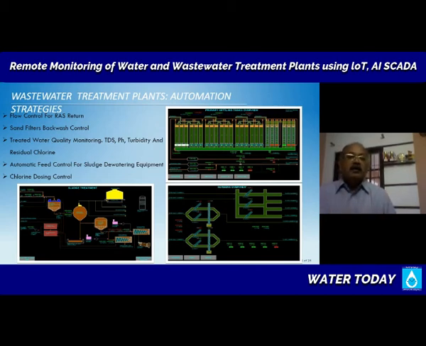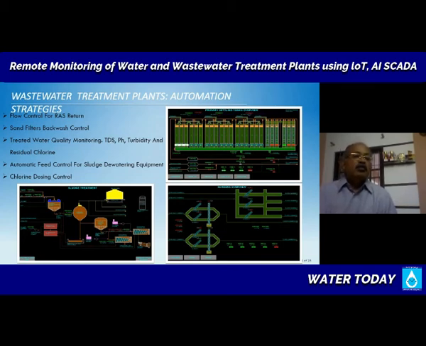You go for one filter at a time, control the duration of the backwash, and make sure that the levels are optimum in your system. Make sure that when one tank is going into backwash, other tanks are available to take the additional inflow. So these processes can be completely automated, and it will stabilize your plant performance considerably. Then, of course, the treated water quality we talked about a while back: TDS, pH, turbidity, residual chlorine. These are to be monitored. I think they must be monitored in any wastewater treatment plant discharge, particularly when going for reuse of the wastewater.